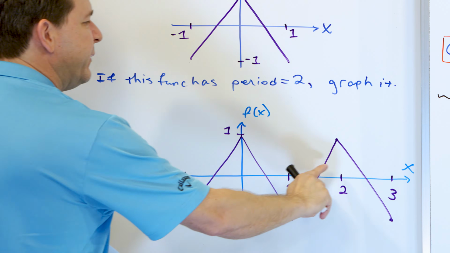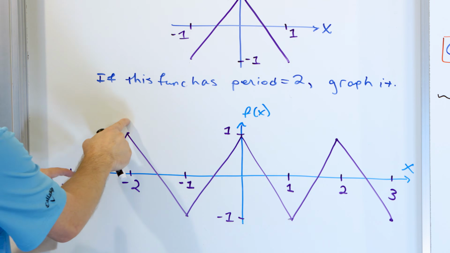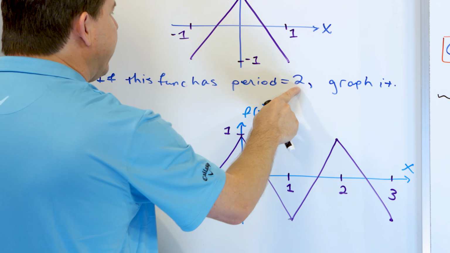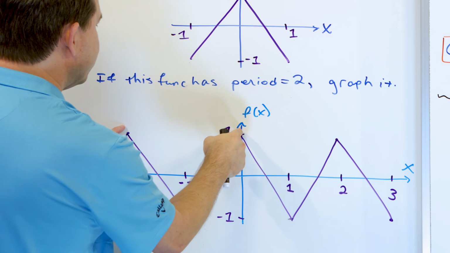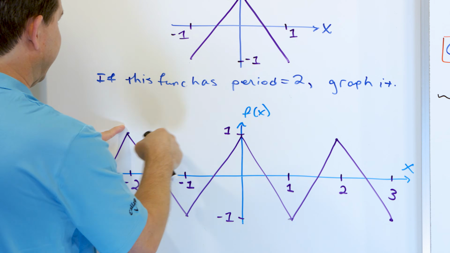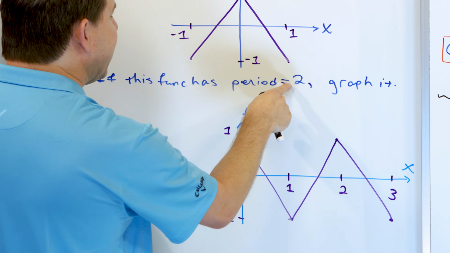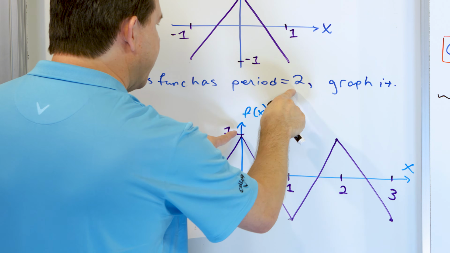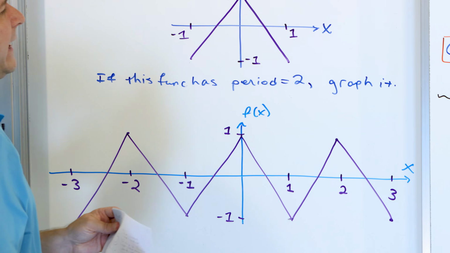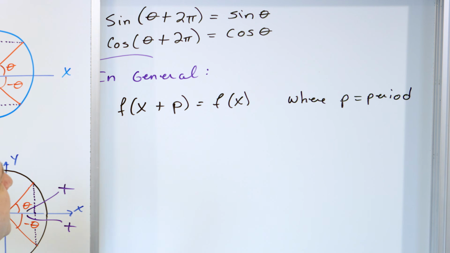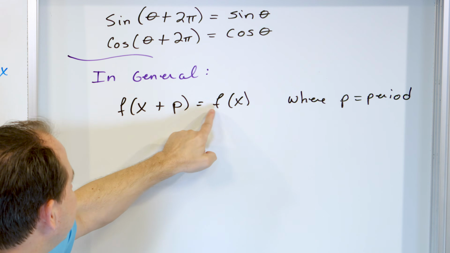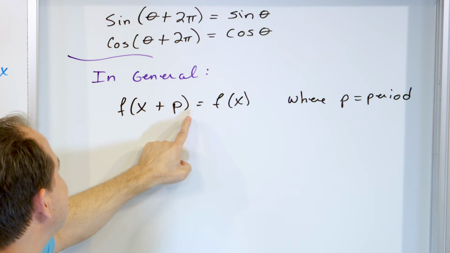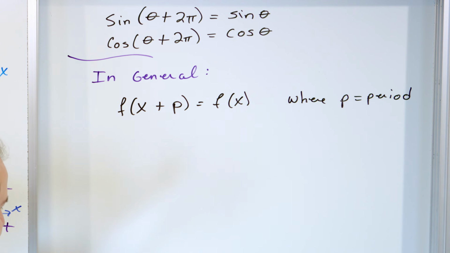In fact, we can go back and look at our original sawtooth. This is a periodic function we did for problem number 1. If I start here at -2 and I evaluate the function, I get the value of 1 back. We said the period of this is 2, so we go 1, 2. We advance one period, evaluate, we start here, advance one period into the future, and do the same thing. We get exactly the same thing back. If we go again one more period, so that's a period of 2, we get exactly the same value back. So this is a generic statement that applies to any periodic function f of x, where I advance one period into the future and evaluate the function again, I get exactly the same value back.